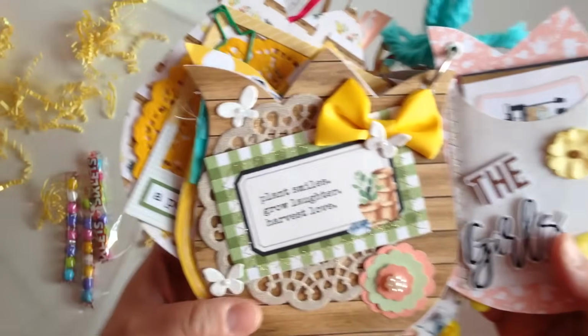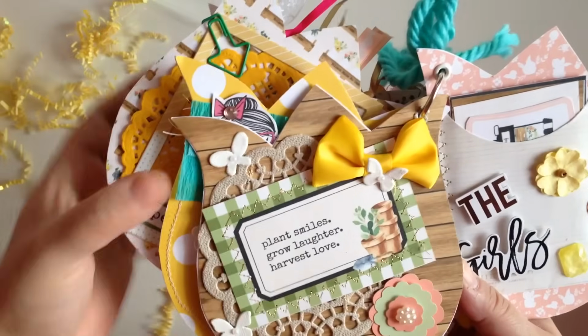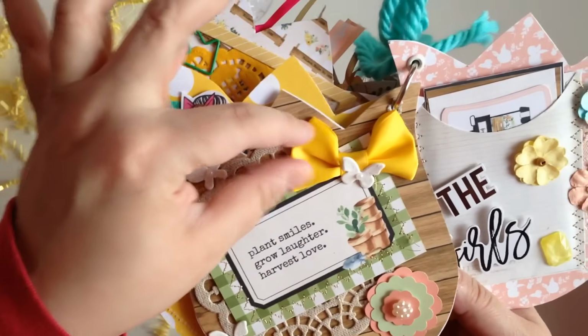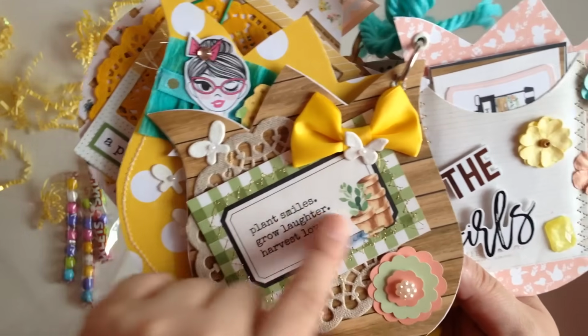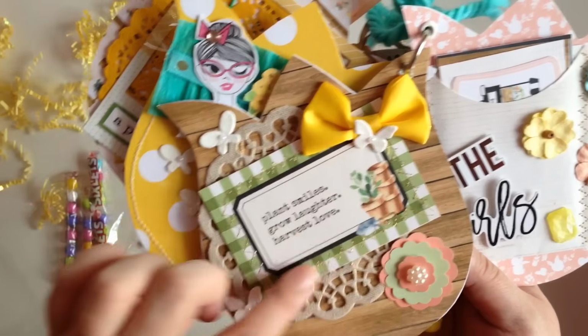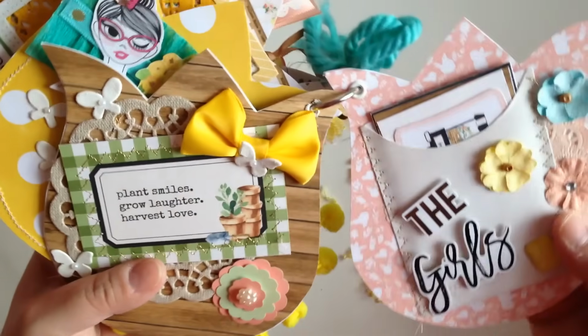And then here's the other page. It has like the wood paneling in the back. I put like a fabric doily, some more butterflies, a bow. The butterfly is on the bow. Cute little paper flower, and this little piece of ephemera that I sewed all the way around. It says plant smiles, grow laughter, and harvest love.